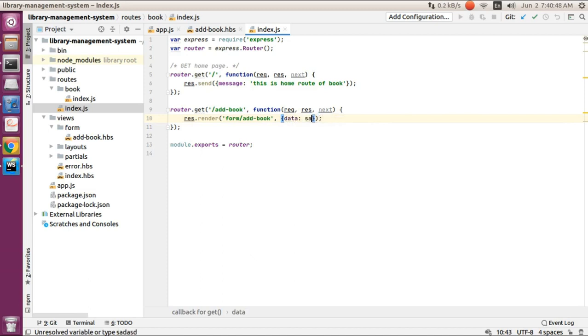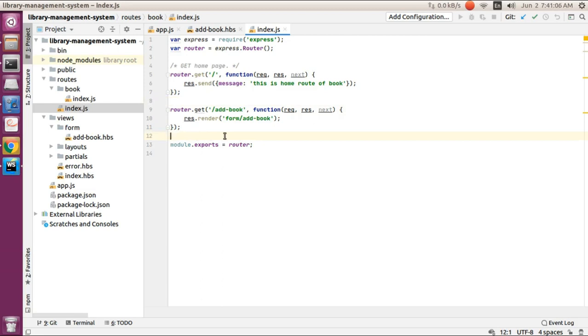But this will not actually render anything in our application, because we have not used that router in our application.